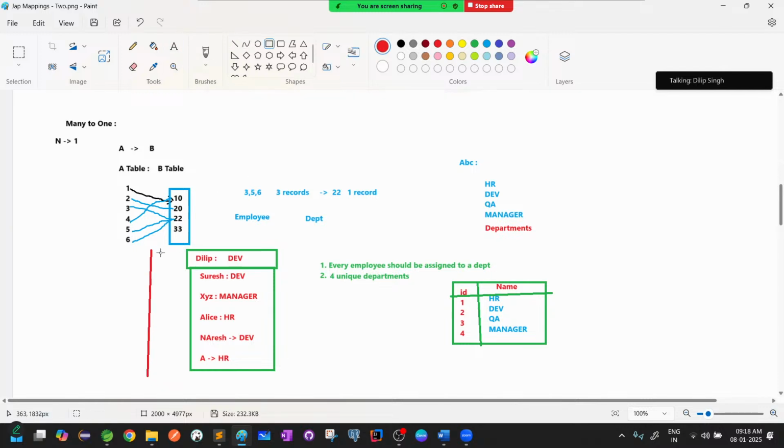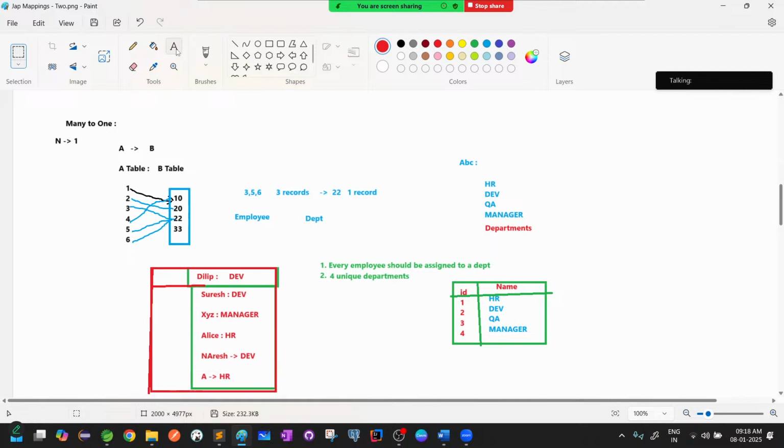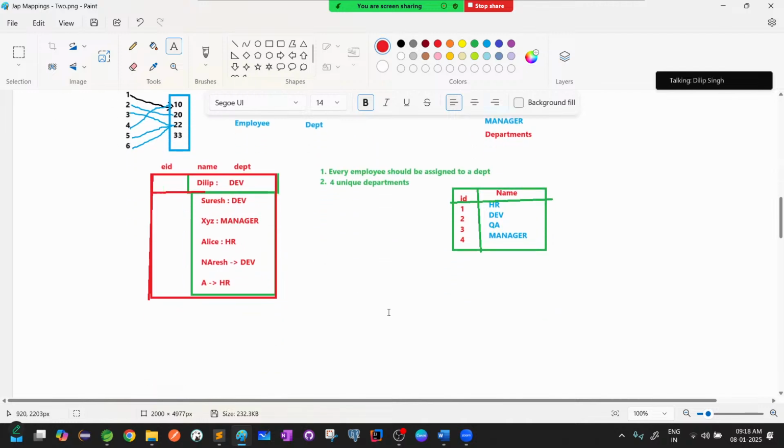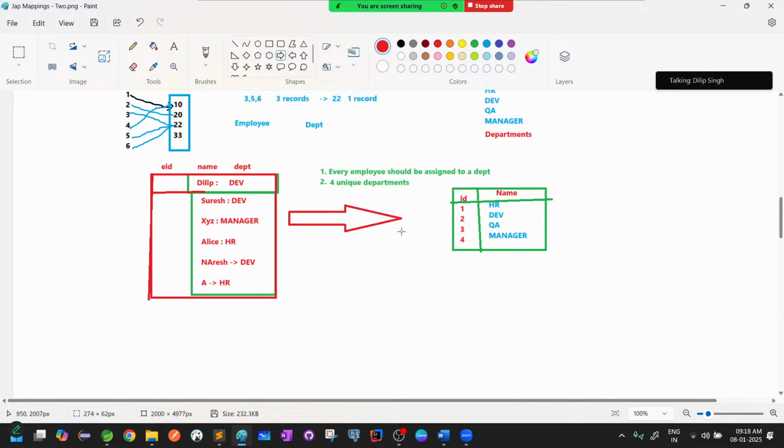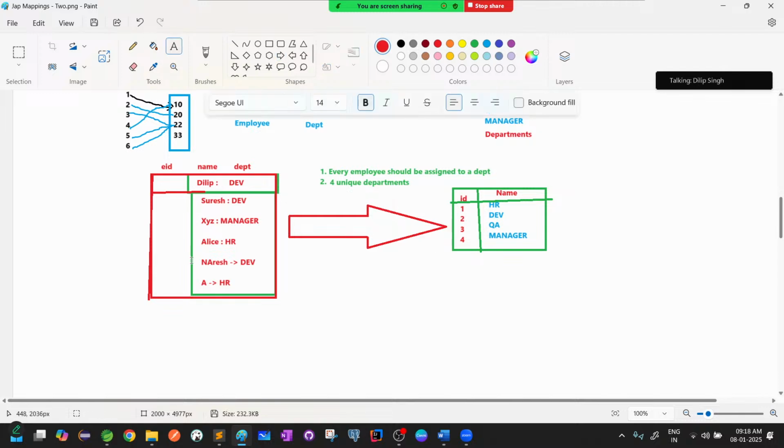So the table becomes like this: employee ID, employee name, followed by department. This is the employee table, this is the department table, right?